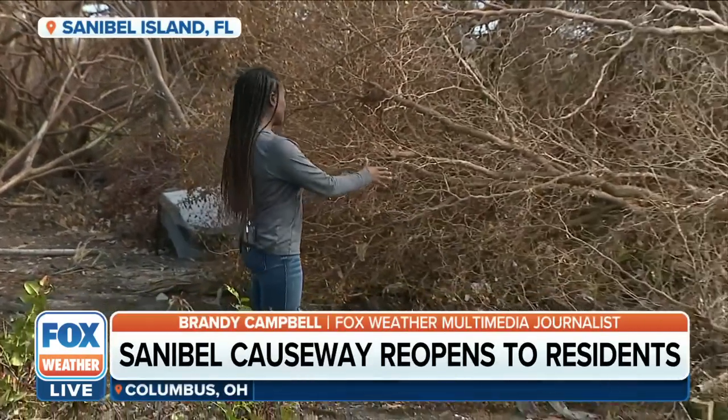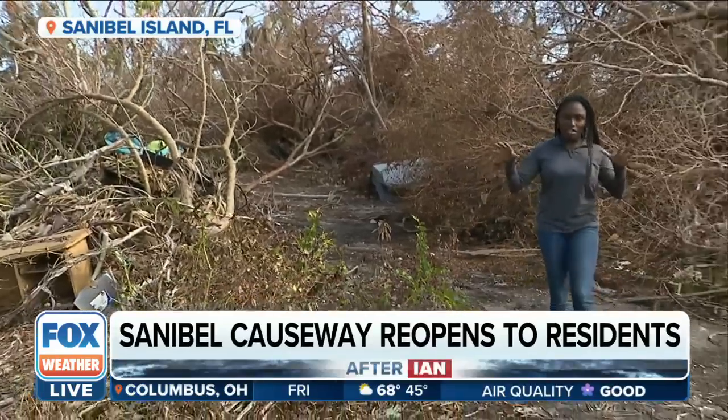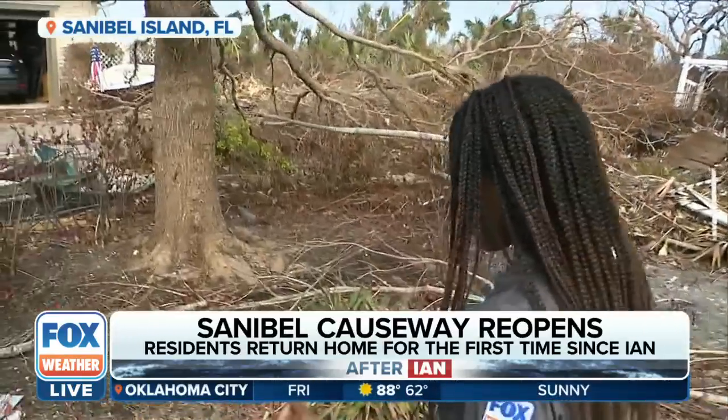A lot of people have had the opportunity to come here since Wednesday. And a lot of them, they might be finding a lot of vegetation browned and dead. As you can see, a lot of trees are down. We're actually on the property of a resident who rode it out here, so this is just what they're seeing. In addition to vegetation that's not doing so well, homes felt the brunt of this storm.